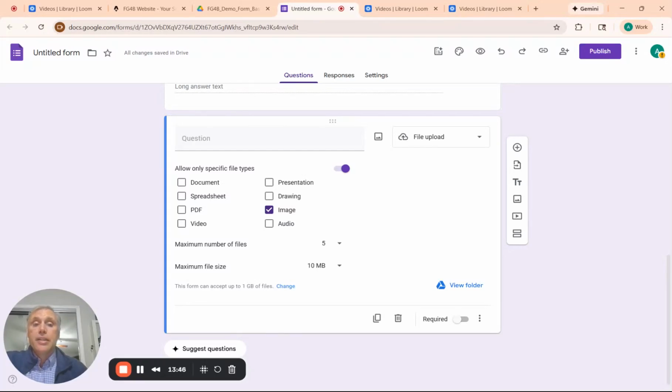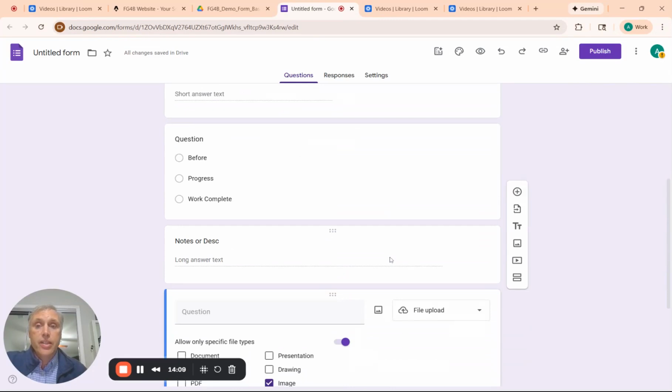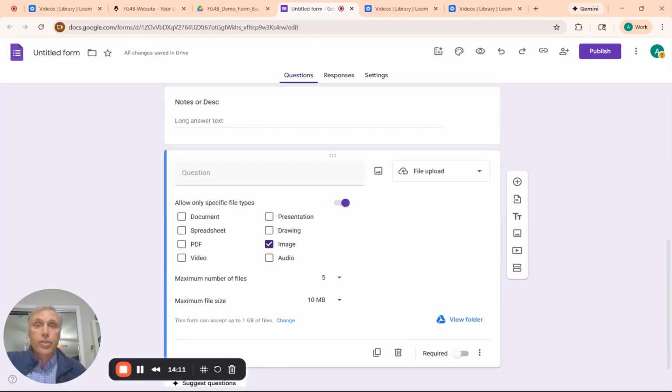Now, here though is where the magic of all of this works, right? Through this form, what Google is going to do is take whatever file you are uploading and save it to a specific folder on your Google Drive. And then we can tell it to create a spreadsheet that has all of these data fields as columns. So you will be able to sort through and find all of those documents that are saved in the drive without having to click through.